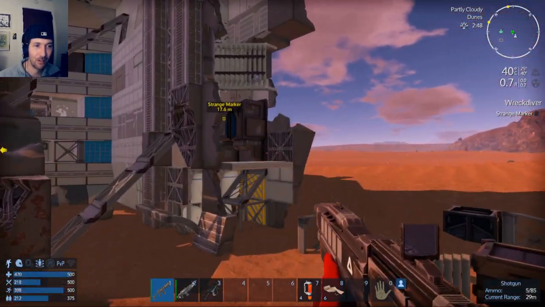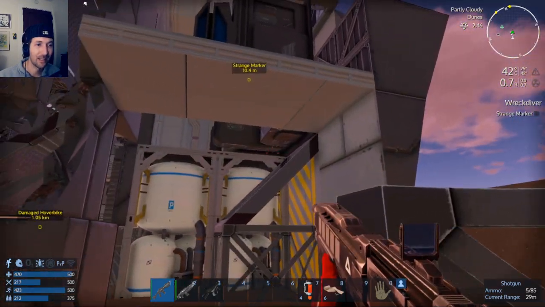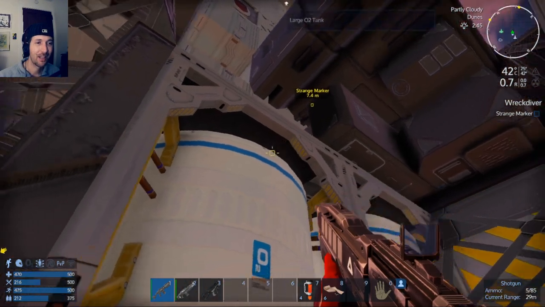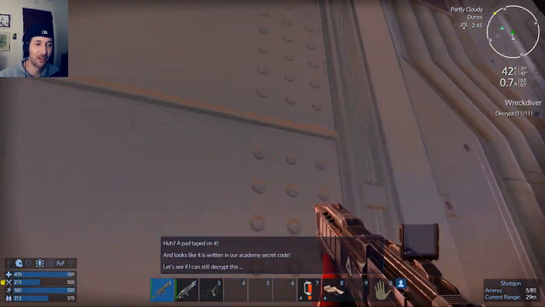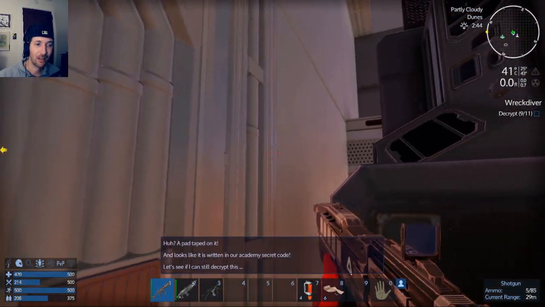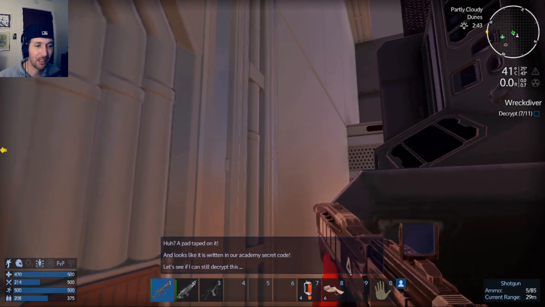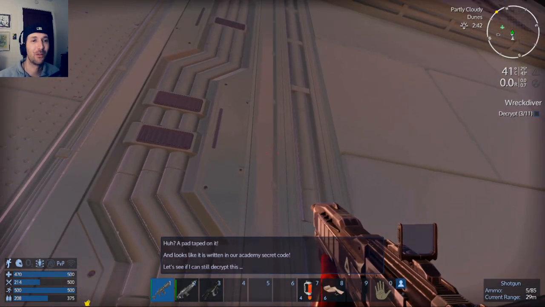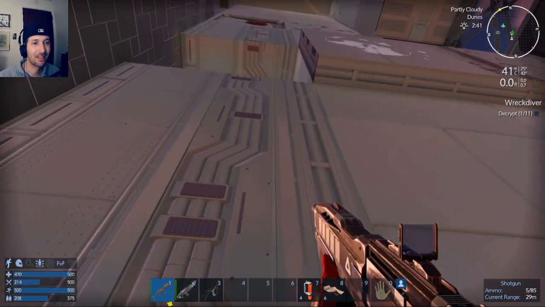There's no good loot in here. Oh, wait, yeah. And see, this is what I was talking about before. There's the constructor. Those are fairly expensive to build starting out. Huh? A pad taped on it, and it looks like it is written in our Academy's secret code. Secret code? You guys Boy Scouts? How old are you?